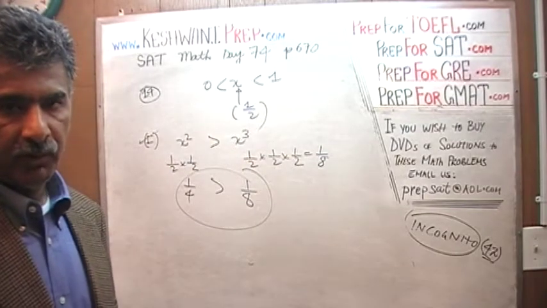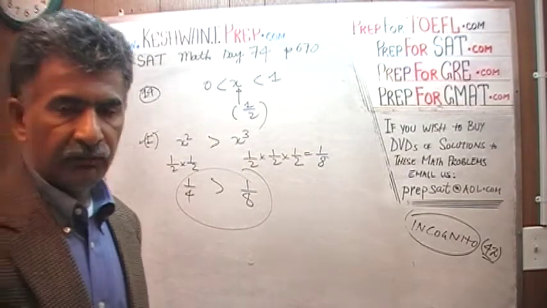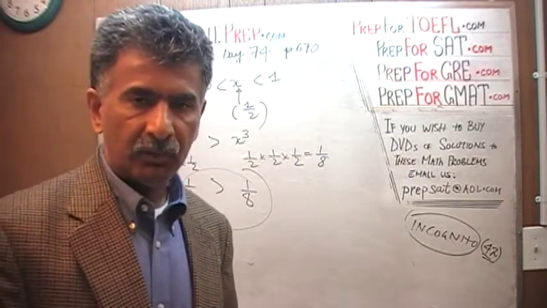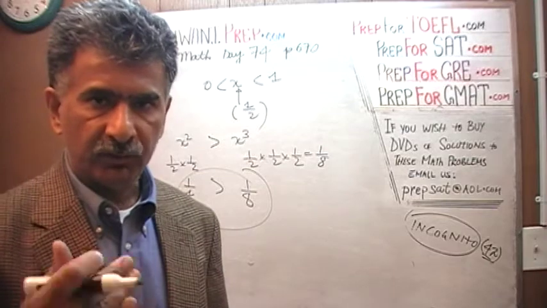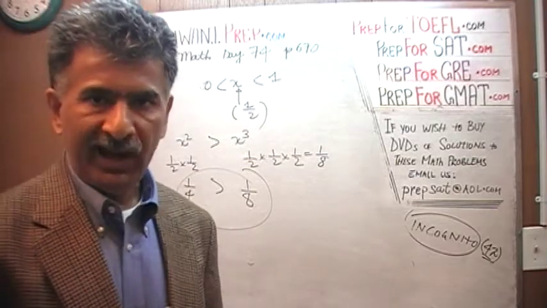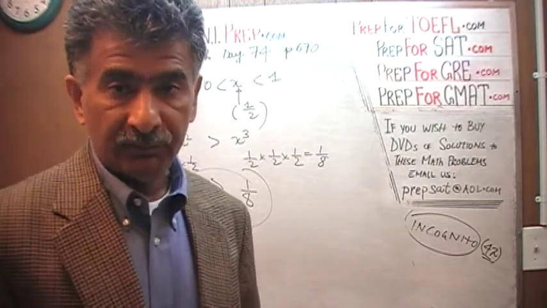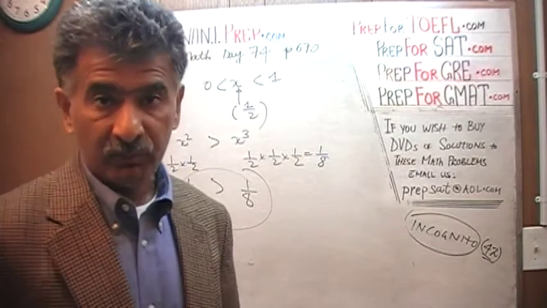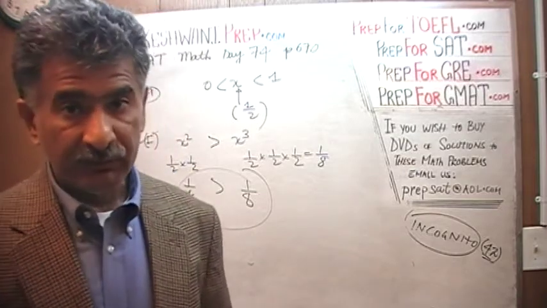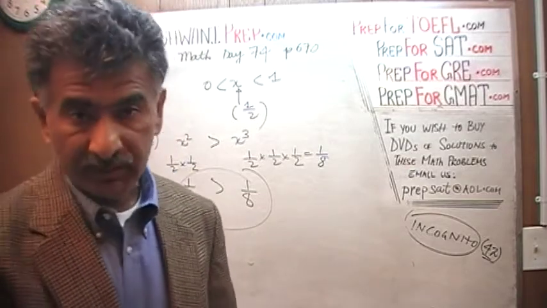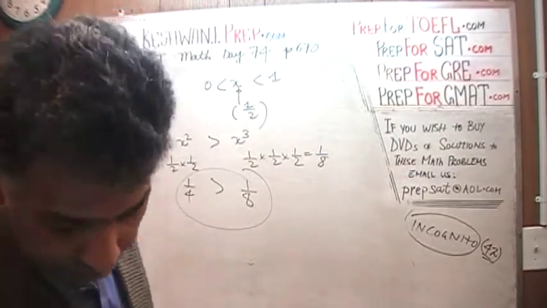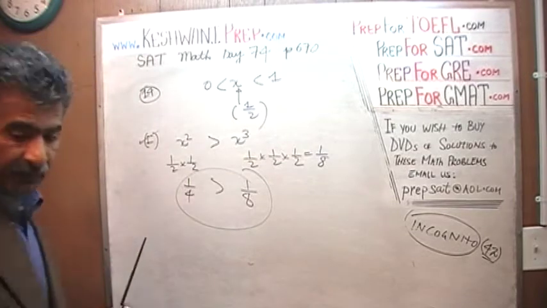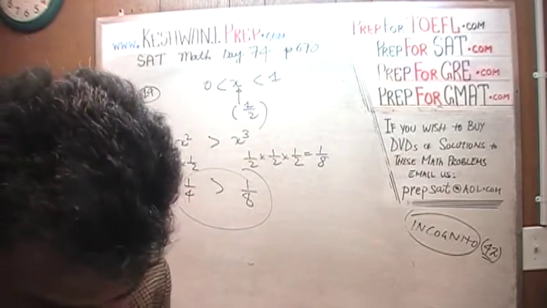Whenever you have a fraction, as you multiply it by itself, it gets smaller. Multiply the product by itself again, it gets smaller, because you're taking a fraction of a fraction. If you take a half of half, the result is less than half, because half of half is a quarter. If you have half a pizza and you agree to give me half of that half, well, now you have a quarter, I have a quarter. Do you understand?